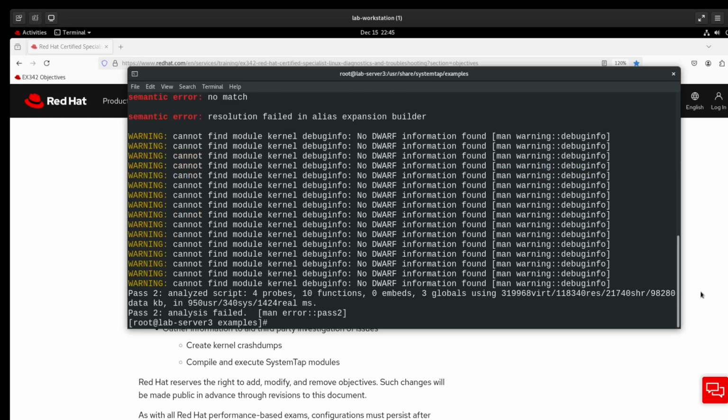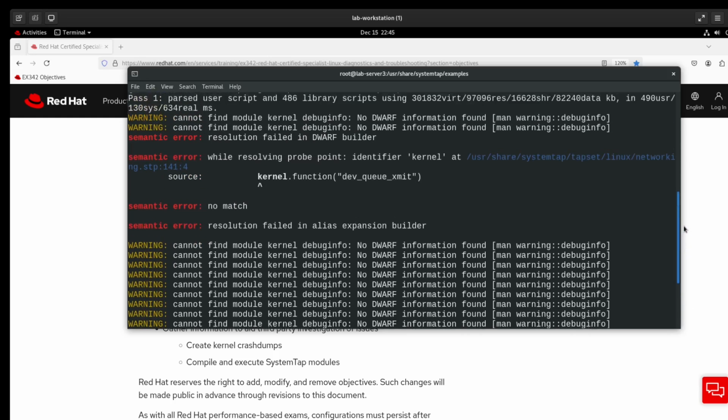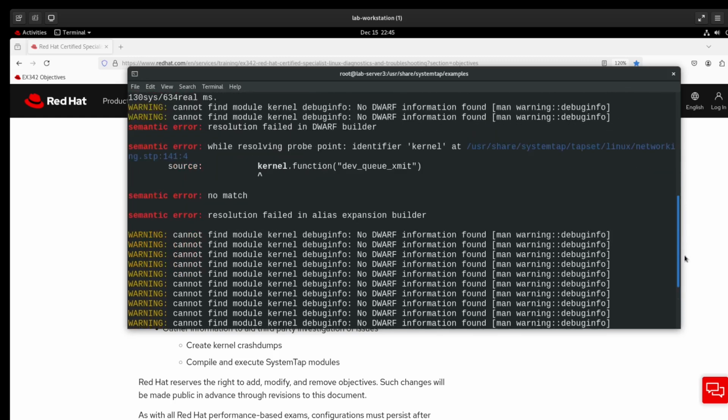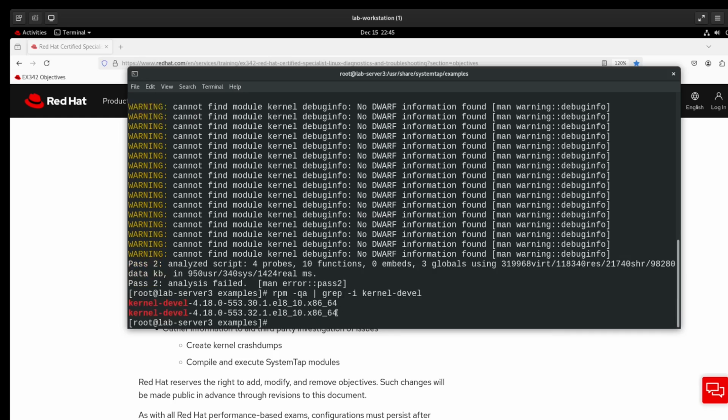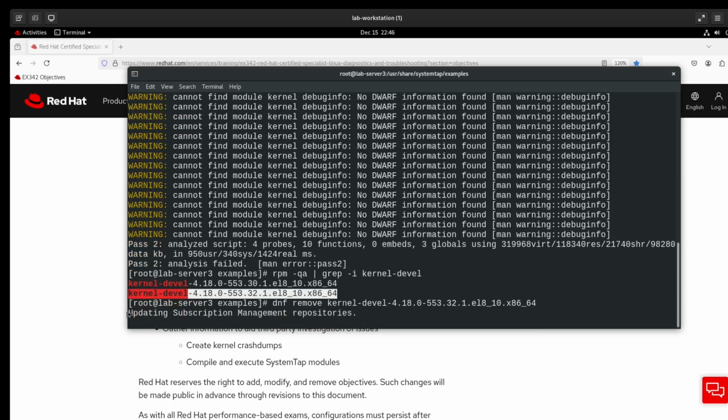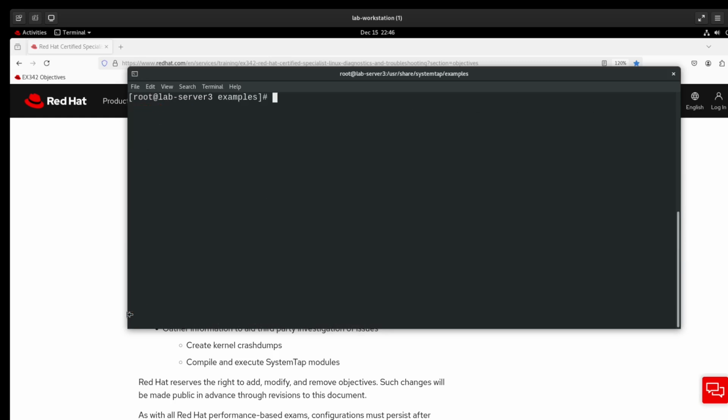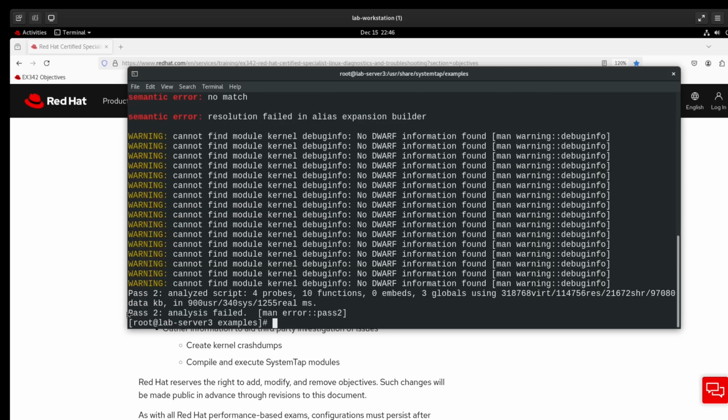Pass 1, 2, and 3 are the compilation pieces. 4 is what will spit out the kernel module, and 5 is what will actually run it. All right, so maybe that's not the best one to use. I'm going to get rid of this. DNF remove. So I wonder if that's causing problems. All right, let's try to run this again, just to see if that made a difference. Nope. All right, so that one failed.